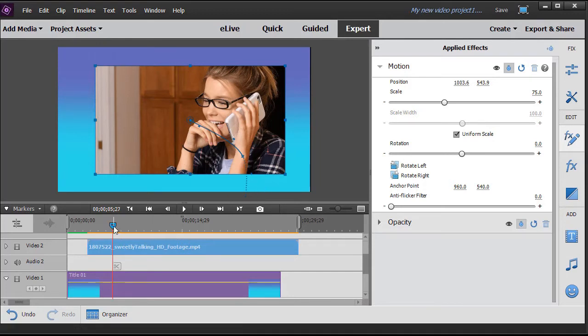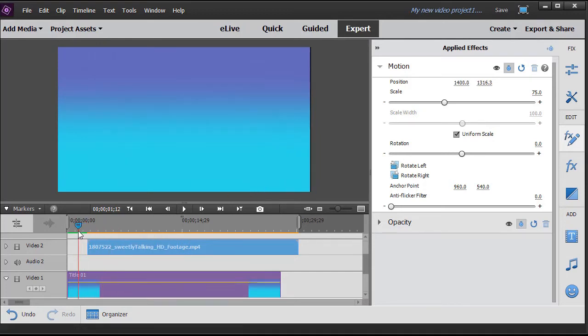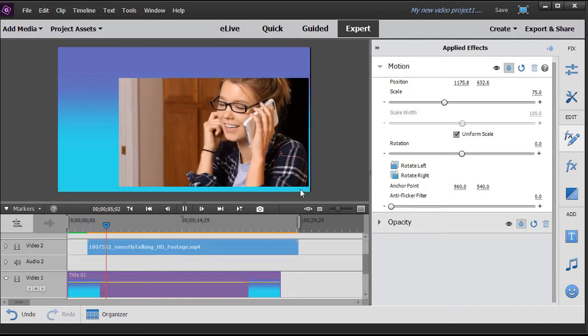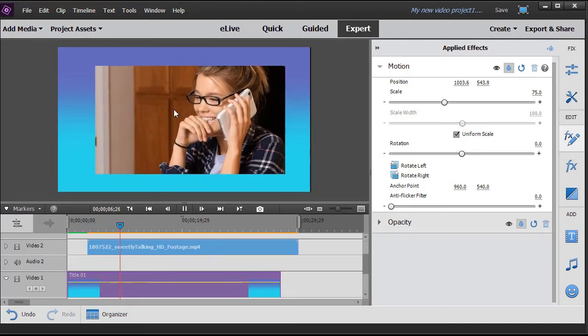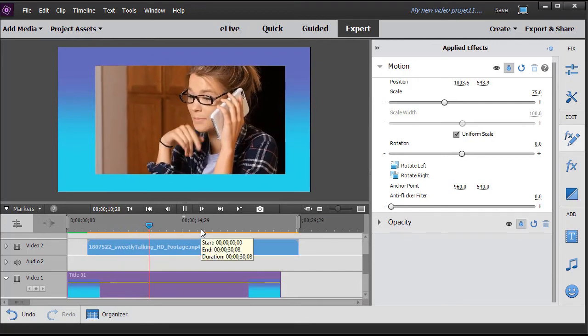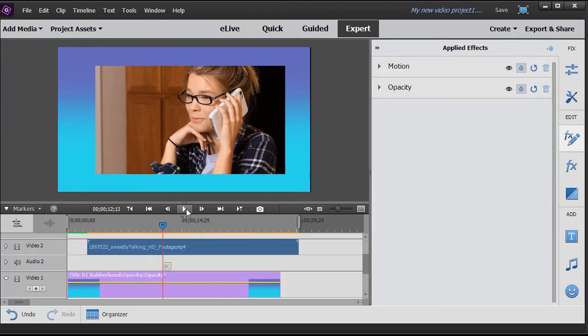But let's see what this does. We're going to go back, move our current time indicator before it starts, and click play. It will come in and it will start where it did, and all of a sudden it will begin to move to my final location, but it doesn't do so smoothly. Why? Because it's trying to obey all the controls of the preset and then add the things that I did, and the results are not often what you want.